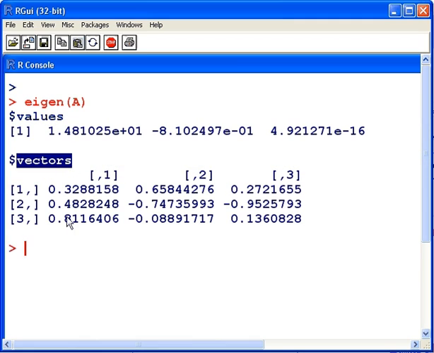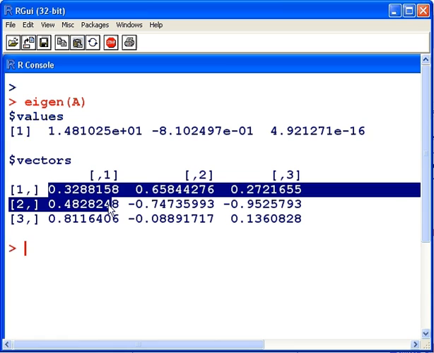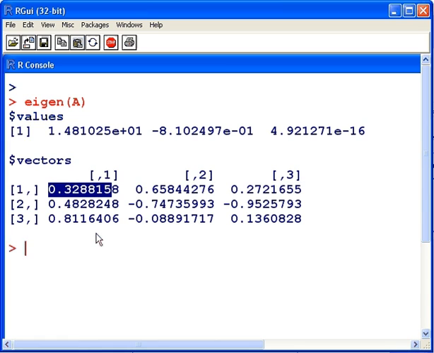So first off, I'll just remark on the fact that these values are normalized. So the magnitude of column 1 is going to be 1, and likewise the other two. And that is called normalization.